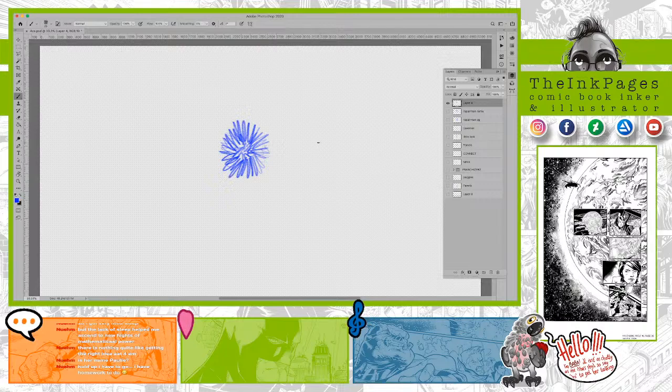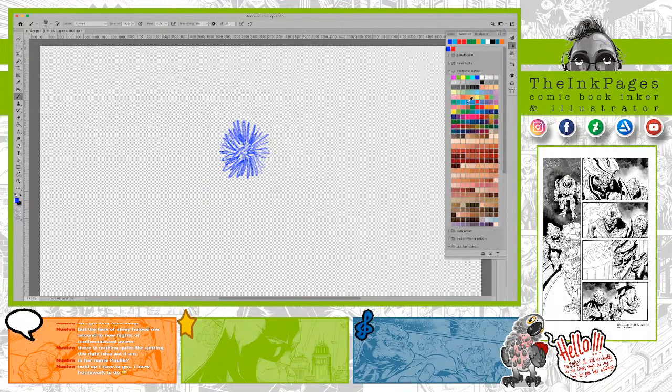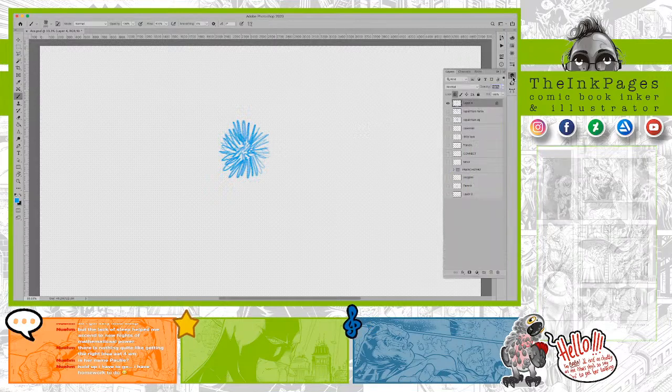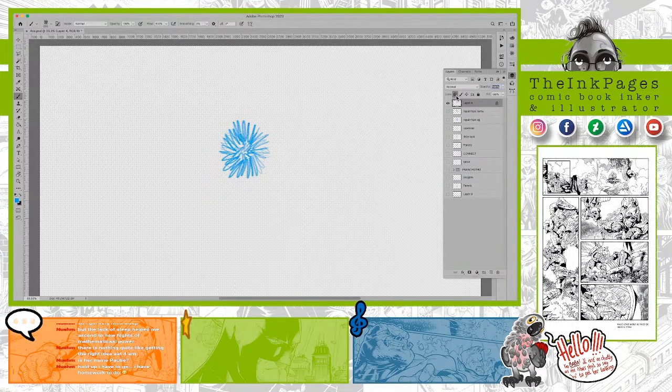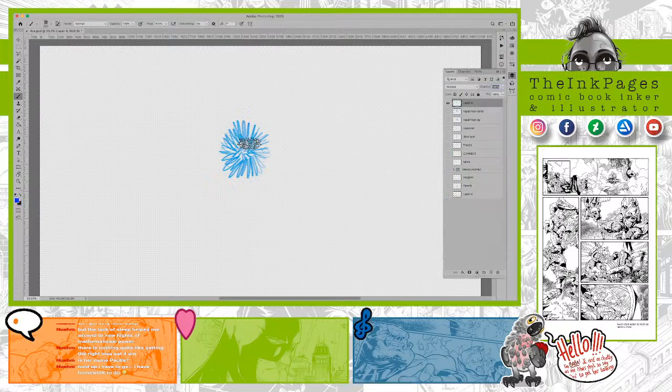Now I'm gonna have to lighten this actually, so let me use a lighter blue. And I am rushing this, very rough. Okay, go back to the dark blue, because this is how we're gonna see the features.